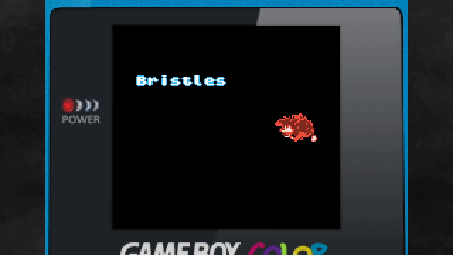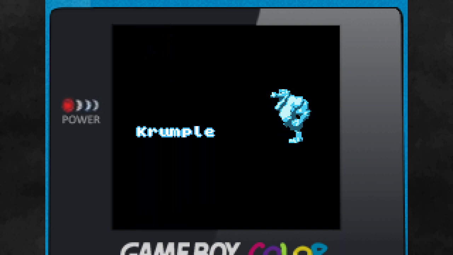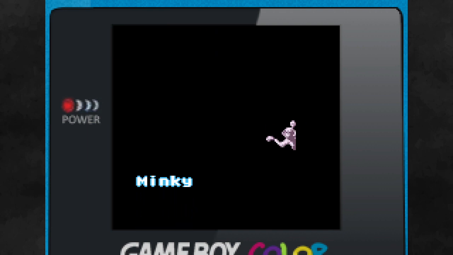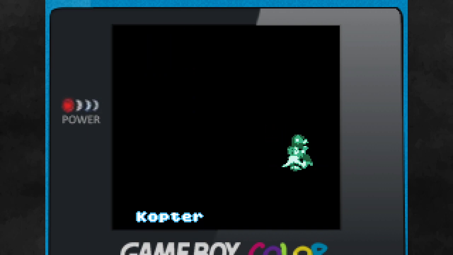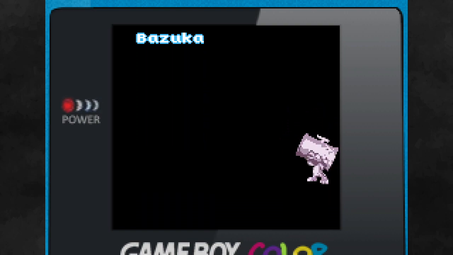Bristles, you are easily the cutest enemy in this game. Would you really consider Nid a baddie? Nid can't damage you. In fact, he's actually kind of helpful. Minky, I was right! Maddie says, maybe a baddie originally, but defecting to your side. Possibly.